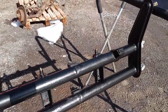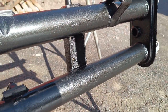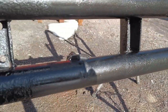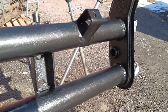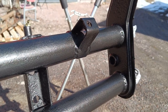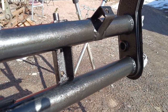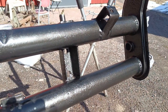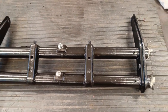Just after the first coat, it's looking a lot better. I always go fairly light with the first coat just to get some coverage; it gives a good base for the second coat which you can go a bit thicker. A lot of people make the mistake of putting the first coat on too thick - you're more prone to getting runs. The first coat you go fairly light just to get coverage, then the second coat slightly thicker. I'll let this dry and then come back and paint it.